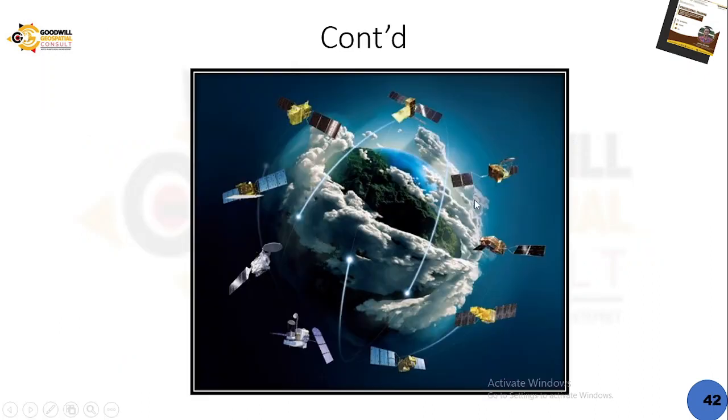So let's look at this. This is our atmosphere, this is the satellite in space, this is our earth. Look at the cloud cover. So imagine your satellite is positioned here. How can the satellite penetrate to get information through this cloud? Although it's radiation based, this cloud has to be corrected. So there are lots of algorithms to correct this cloud cover so that you can enhance the features of the material in question.